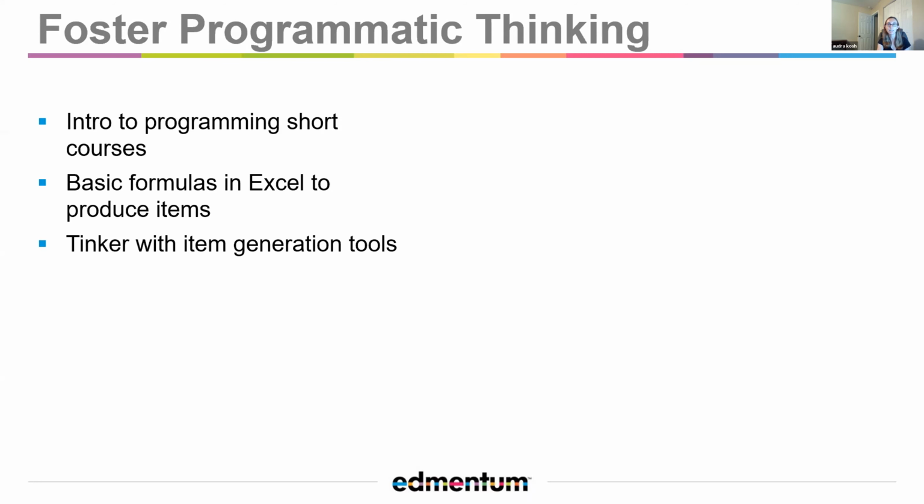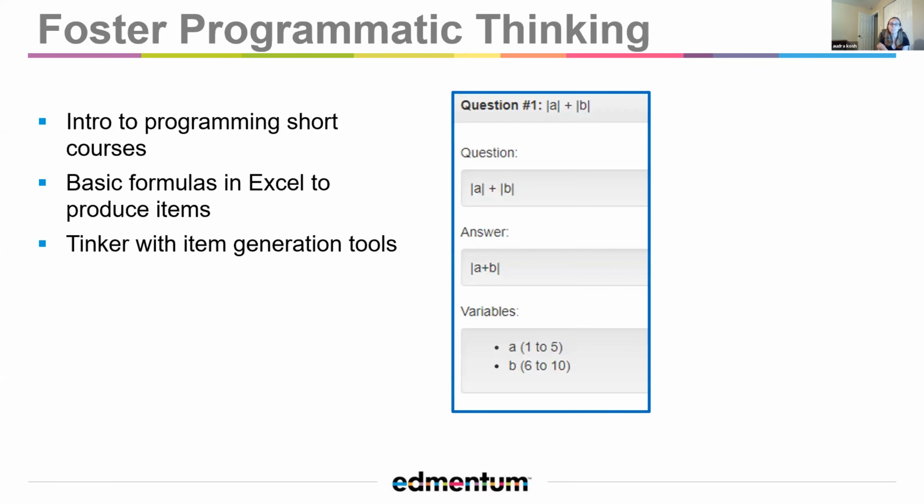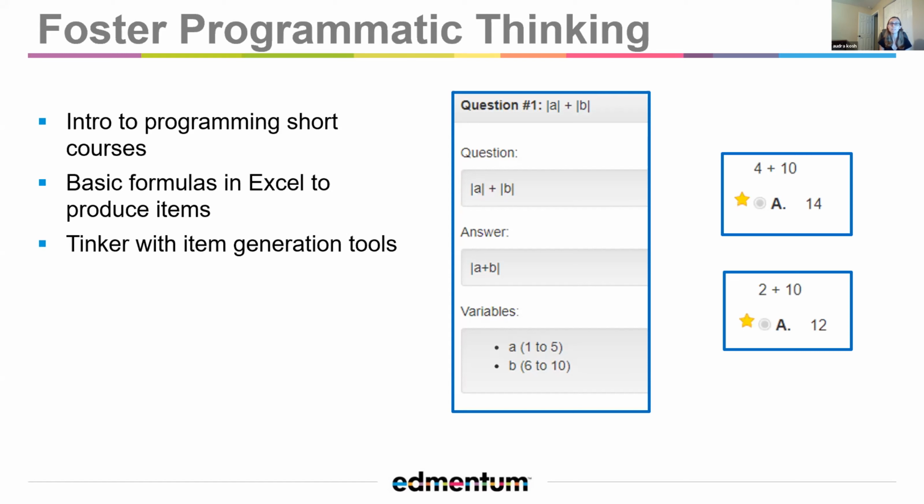We do have a tool at Edmentum, and here's an example of the first item I ever put in it. So I was just adding two numbers together, and looking at this, you might think, oh, this is an absolute value item, but in actuality, absolute value bars in our particular tool are how the tool knows that it's a value that can be substituted with a range. So this tool also allows you to generate as many sample items as you want, so I can immediately get the feedback on my item model by looking at the generated items and then tweak the item model accordingly.